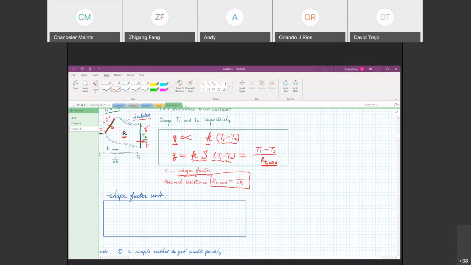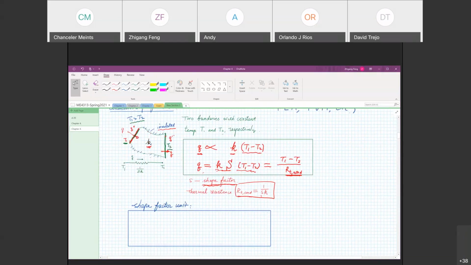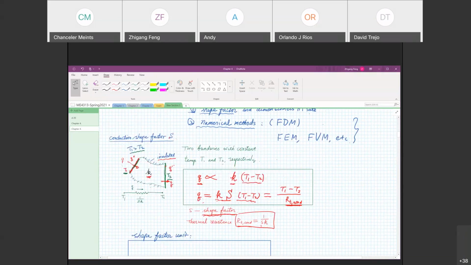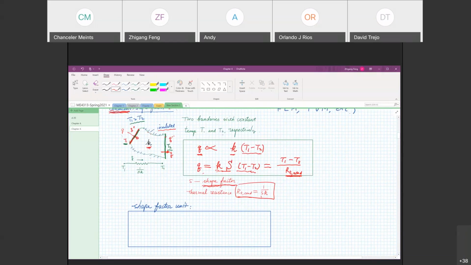So, again, this is another question that will appear on today's in-class quiz. So remember, that's the relationship between R and the shape factor. Once we have the shape factor, we can determine the thermal resistance of conduction. So the shape factor is for conduction. Okay. So many times they add conduction before shape factor. We don't have a shape factor for convection. Okay. The shape factor has to be conduction, and the resistance has to be the conduction resistance.